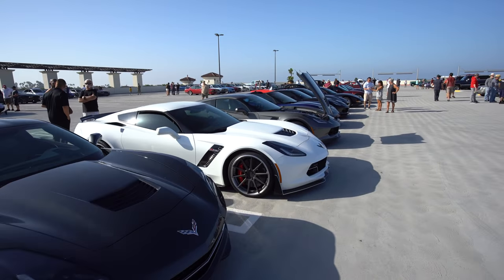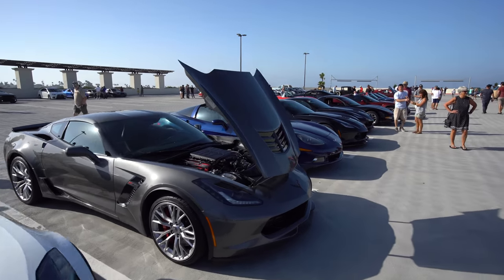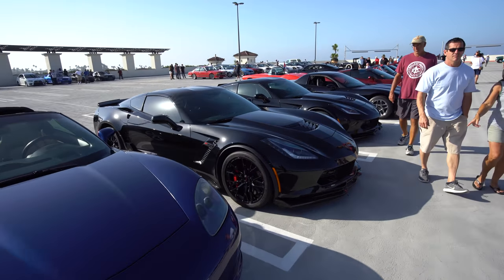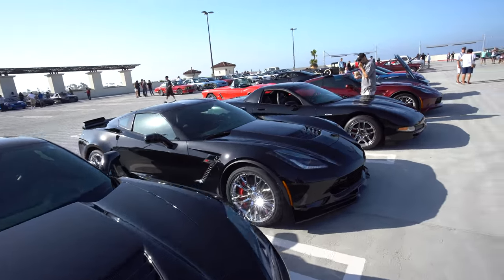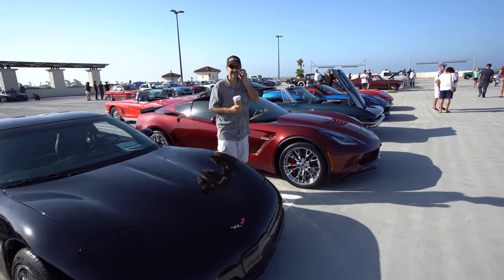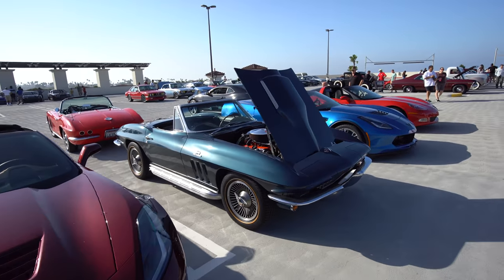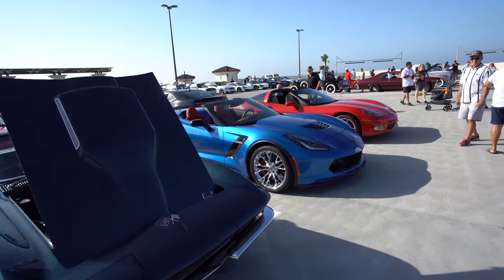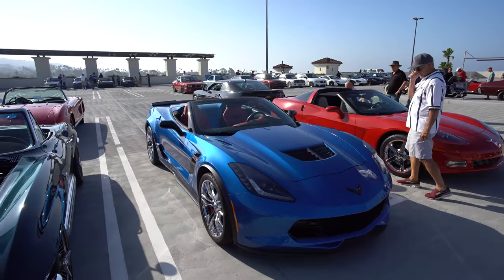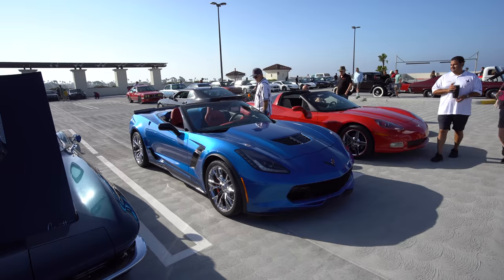The Corvette club is here — or it could just be a bunch of Corvette enthusiasts who decided to park in one place, but yeah, good representation. I really like Corvettes because they represent amazing value, bang for the buck. For the amount of money they cost and the performance they offer, there's really nothing that can come close. In Car and Driver's recent Lightning Lap, the new ZL1 Corvette was faster than every single car except for the Porsche 911 GT2 RS, which costs like three times as much.